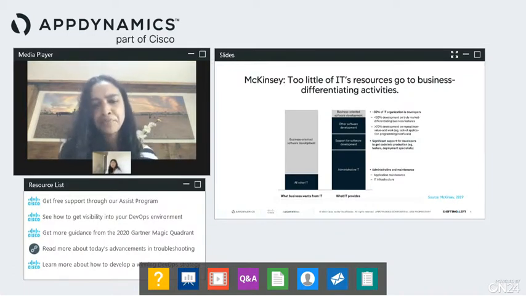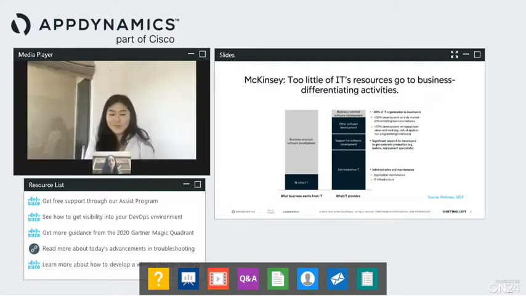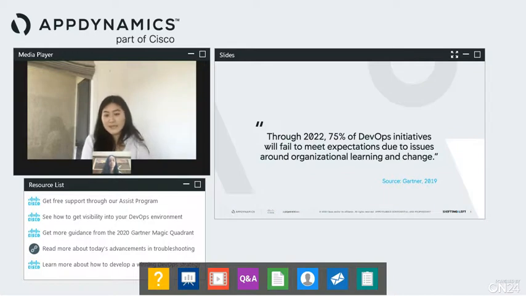That's a great question. So I think you're kind of circling around this notion of technology versus other things. And yeah, as technology folks, you'd probably jump right to the technology, right? But the reality is actually that people are incredibly important to this process. The individuals, as I mentioned, the ones that are actually feeling the pain of inefficiencies and lengthy processes, right? So actually, according to Gartner, what we're seeing is that 75% of DevOps initiatives fail. They're estimating by 2022. And that's due to organizational learning and change versus actually technology, right? So what that's getting at is that people are really critical to DevOps success.